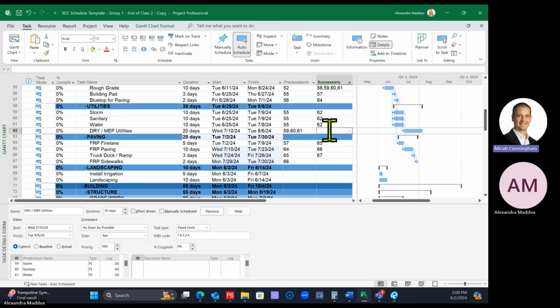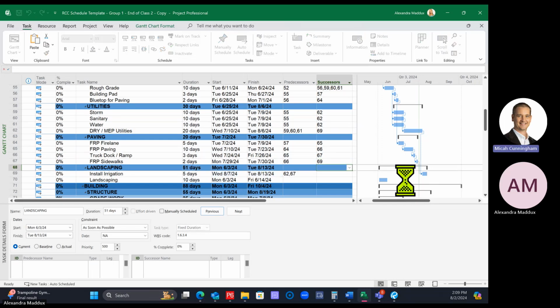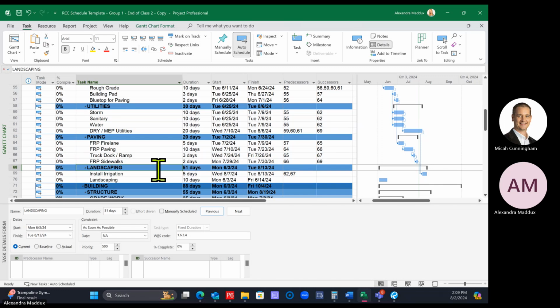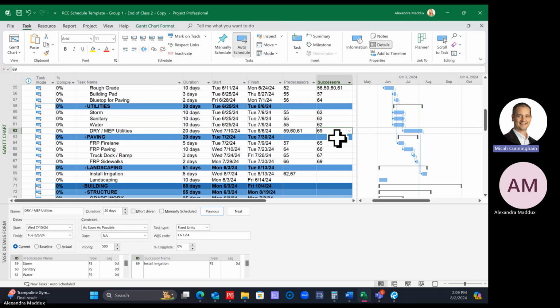So in the empty successor cell for the dry and MEP utilities, I'm going to type in 69 for irrigation to follow that. I'm going to do the same thing in FRP sidewalks, typing in 69 so that my irrigation is following everything in my utilities. So whatever your row number is, just type that in.